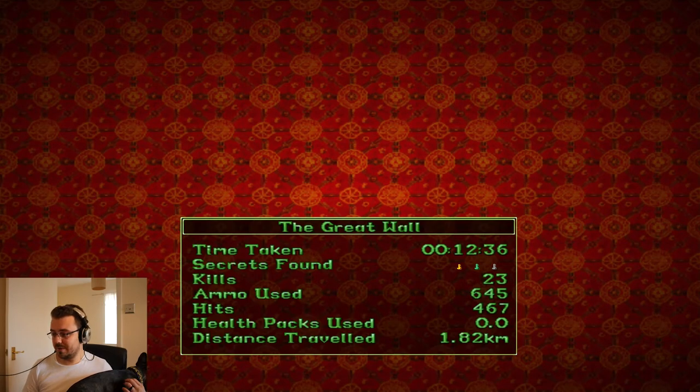So it took me 12 minutes 36. I did get all three secrets, and I haven't actually used a health pack yet, which is pretty good going. I shall see you in the second part, which is Venice. See you there.